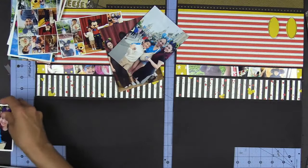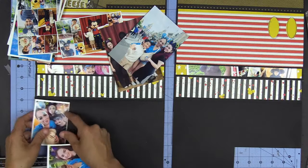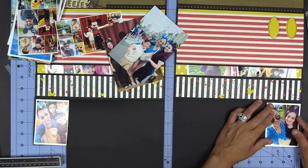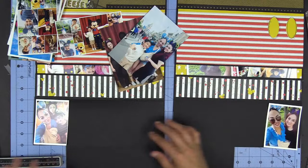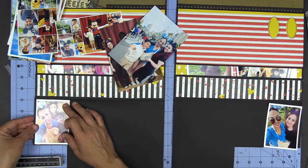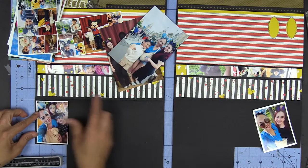I can do one on each side with a pocket card. One here and one over here. And then she can fill in this side. I gotta cut some pocket cards out. And then I can do maybe patterned paper. It's a little bit too high, so I'm just gonna get rid of a hair on each side. Perfect.